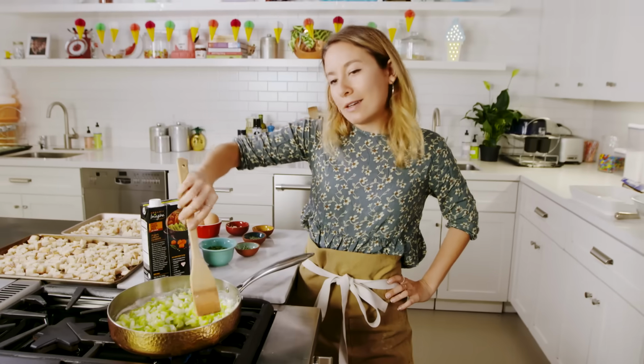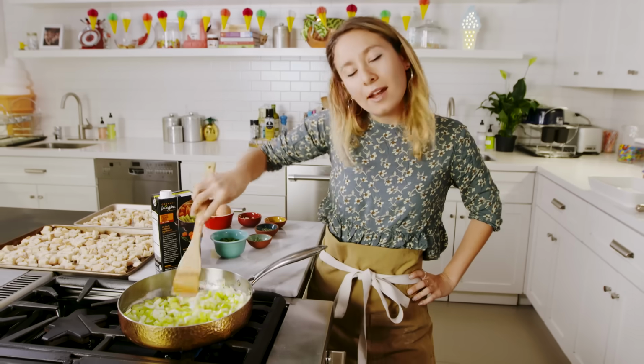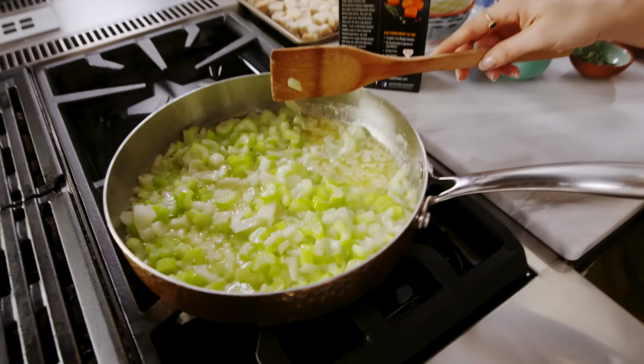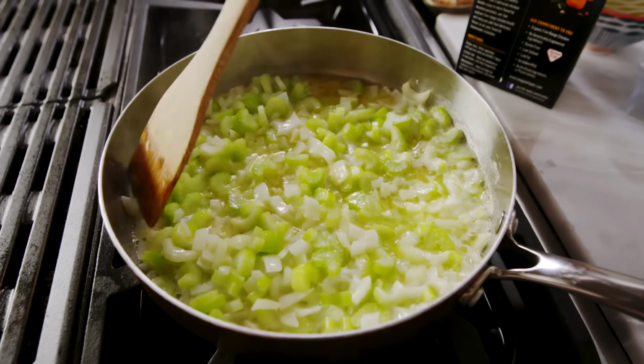We're gonna cook this down until these veggies start to lose some of their moisture, become a little more tender, and the onions will get a little translucent, and then we can add our herbs. But if you wanted to take it a step further and make a sausage stuffing, before you add your veggies, you would add roughly a pound of sausage and just get that browned before adding the veggies and the aromatics.